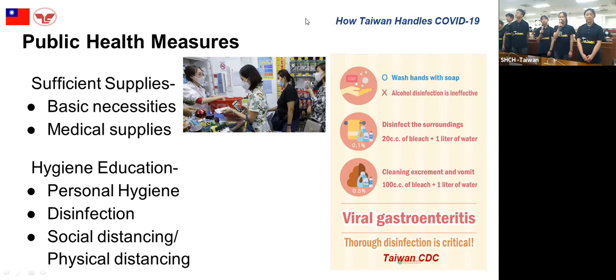Next, hygiene education is also important. Why can Taiwan contain this epidemic situation? That is because the people in Taiwan do a great job on personal hygiene. We always disinfect objects and keep 1.5 meters away from each other when we go out or pass by. It is for ourselves and others.